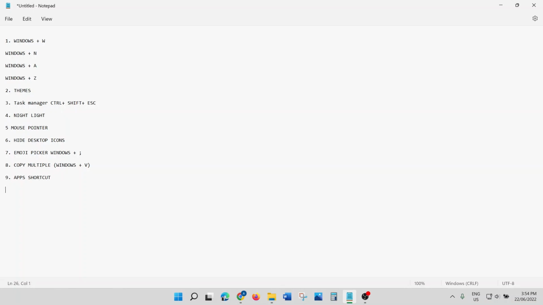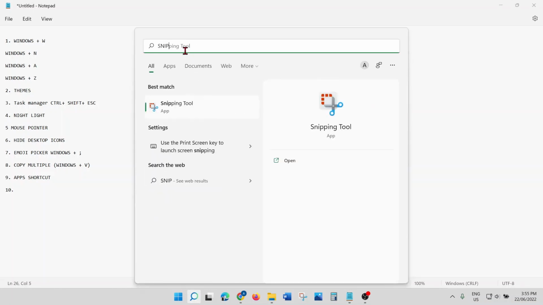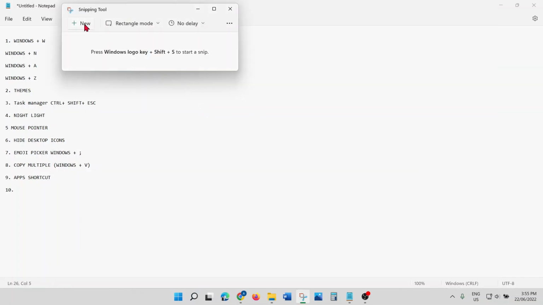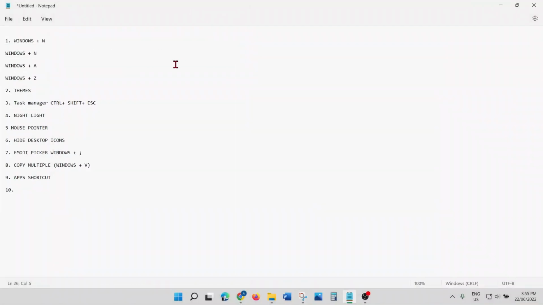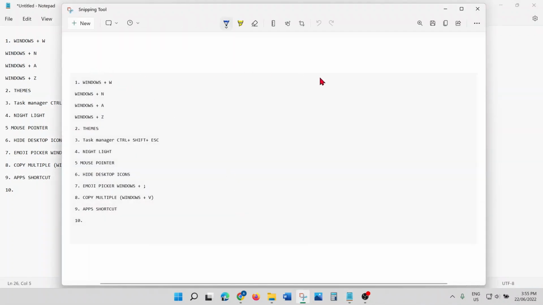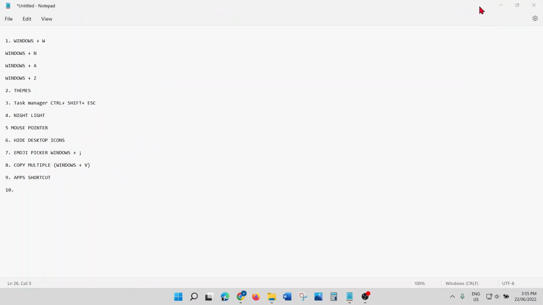Okay, moving on to feature number 10. Feature number 10 is Snip. Microsoft allows you to do a screenshot of whatever is happening. To be able to access that, you can just go to your search and type in snip, and you get the snipping tool. You can click on new, and as you can see, it has now taken a screenshot. You can also have some lines, you can do some point marks or whatever, right? You can create a nice little shortcut for this, and I'll show you how to do that.